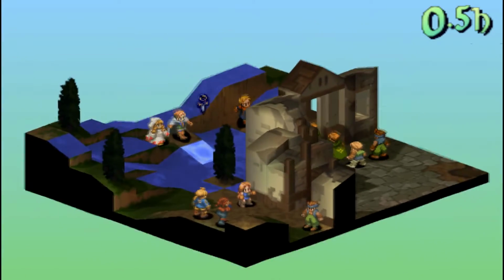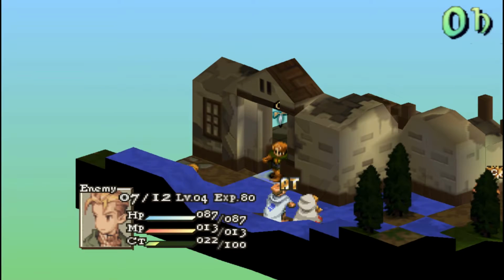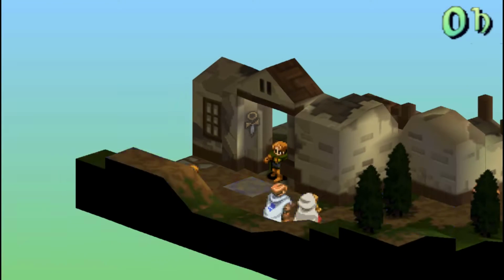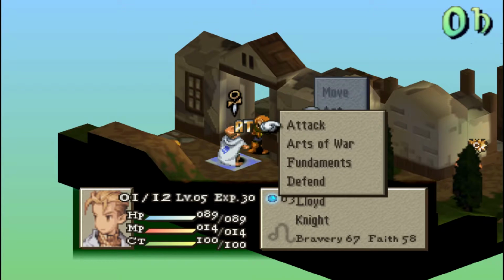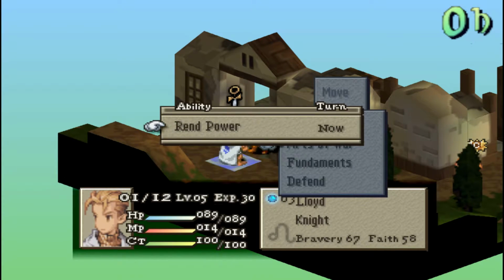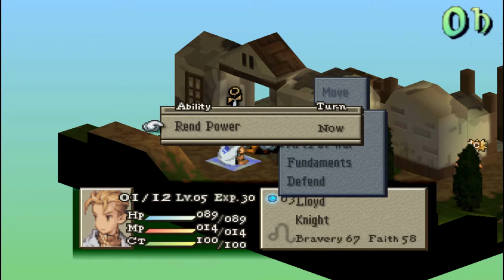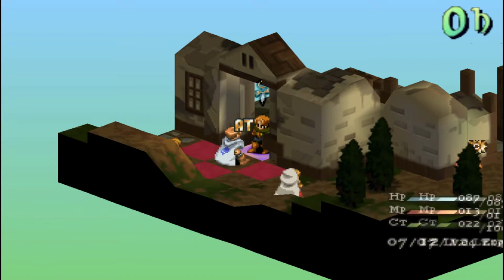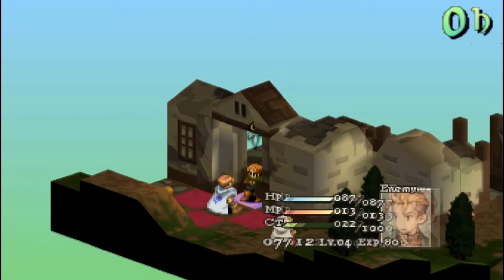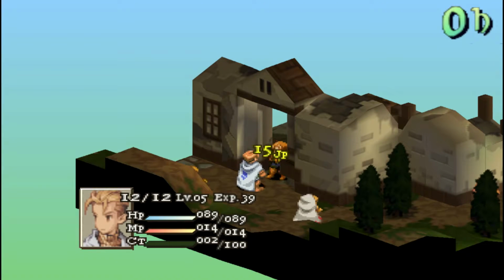Right, Lloyd. Time for you to earn some stripes, boy. And seeing as this knight here has already come to the doorway, well, we're going to get ourselves in. Right, so you do have Rend Power, which you can use to reduce the target's physical power, but to be honest, I'm more interested in just doing actual physical damage here. And he does hit pretty hard with his Iron Sword, which is pretty nice. Nice.